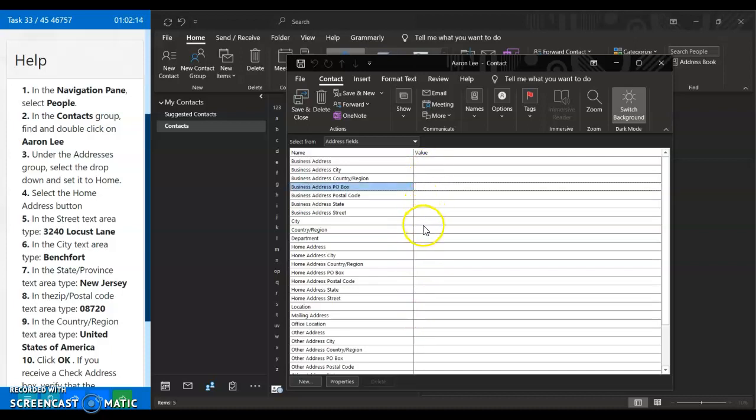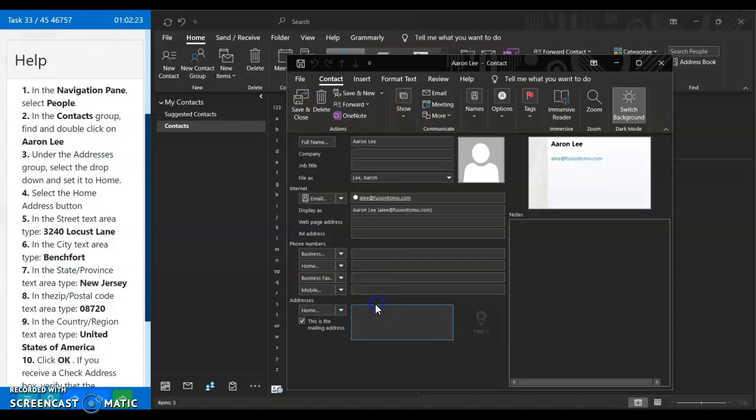Home address, so home street. It doesn't even let me click in. Okay. So street.